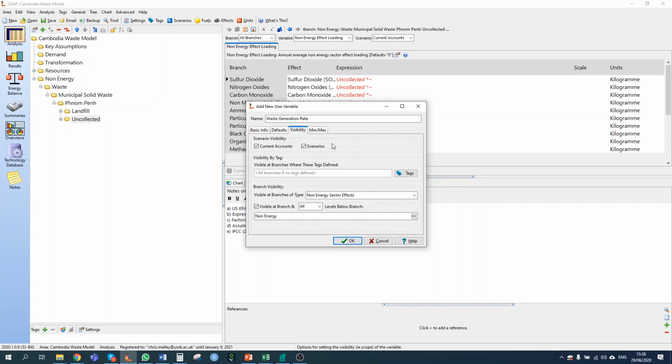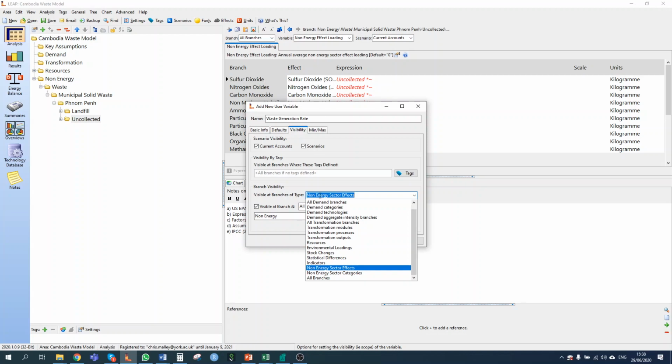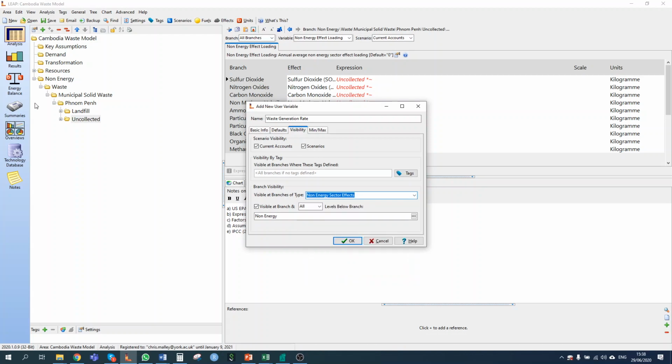So I want to do both for waste generation rate. Then down here, I need to select what type of branch I want this to be visible at. Well, I want to define the waste generation rate for Phnom Penh and for the rest of Cambodia, which I will create in a minute. So I want it to be visible at one of these yellow category branches. So I want it to be visible at non-energy sector categories.